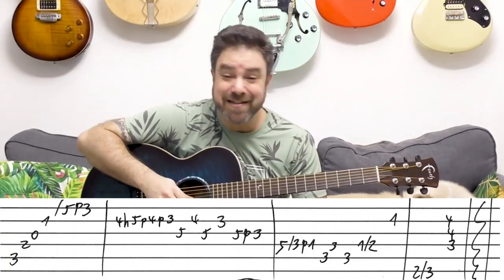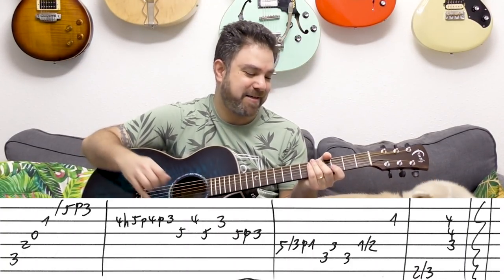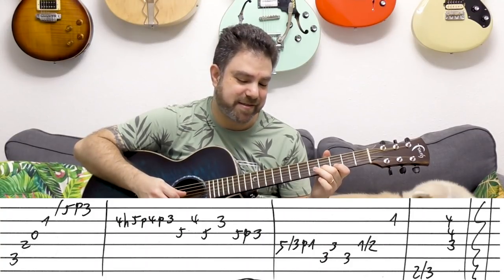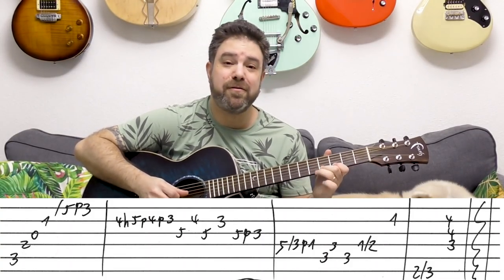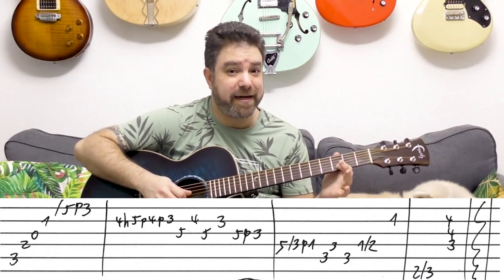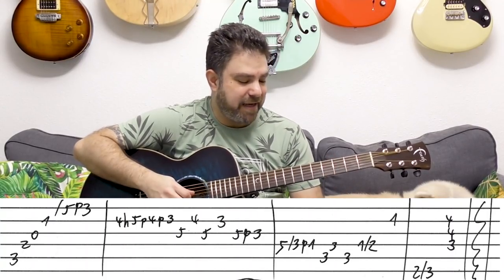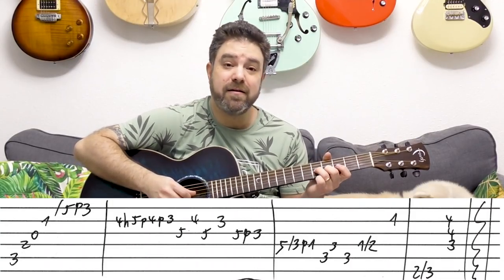So the next line is the cooler of the two lines. It's this. Okay, it starts from this with an extra chromaticism, and then it has this. So it's 4-5-4-3. Hammer on, pull off, pull off. Okay, 4-5-4-3. And then immediately you play 5 on the third, 4 on the second.